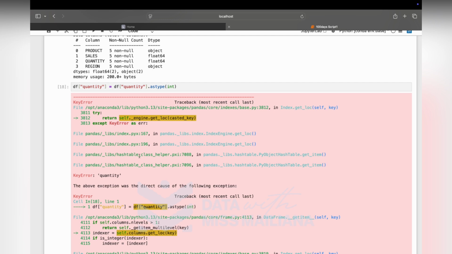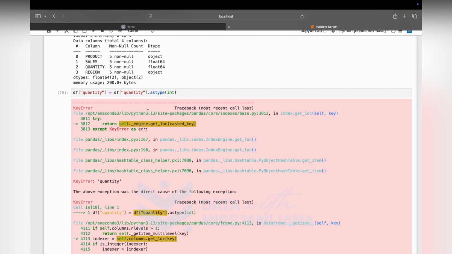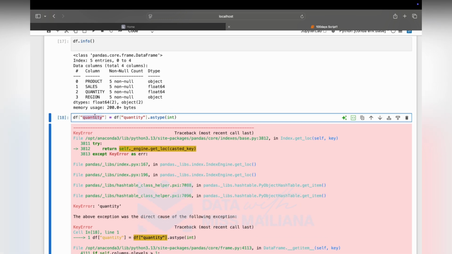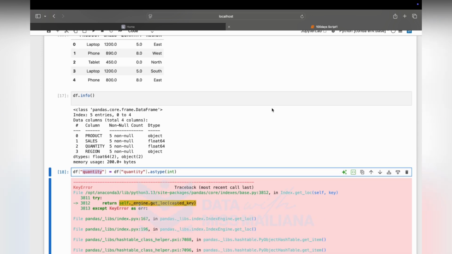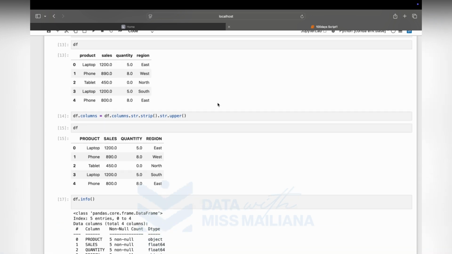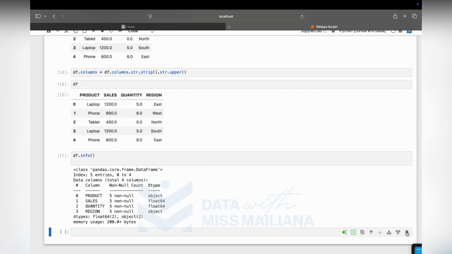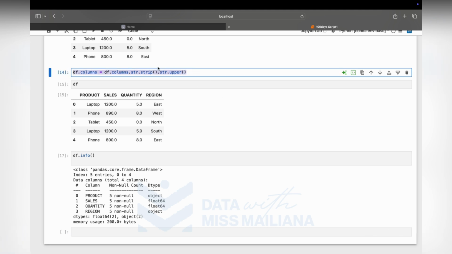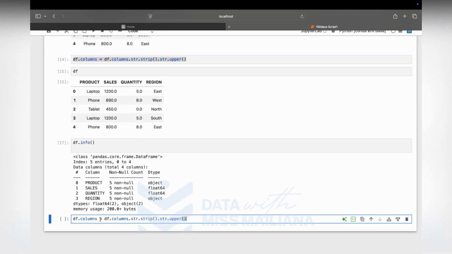Why? Why? Really? Hold on. I know my error. My error is that it's capital letters. Okay, so let's move it back to small letters. I didn't move it back to small letters.